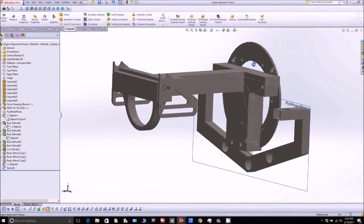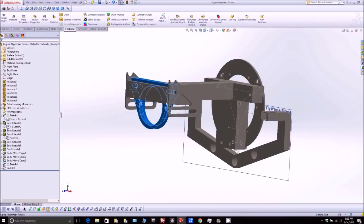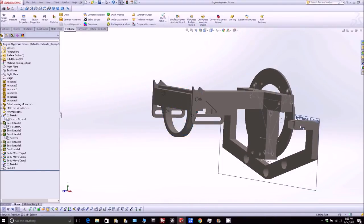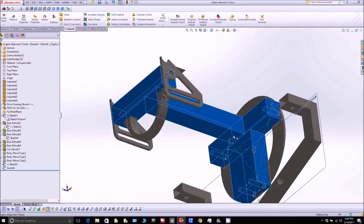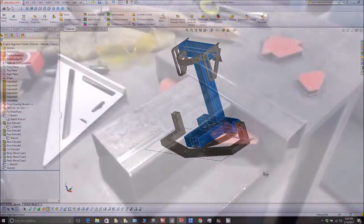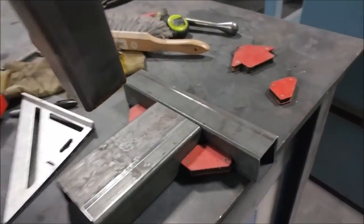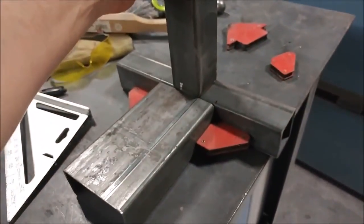Working in CAD, I've designed this fixture for aligning the engine in the mount. There's the flywheel and two of the back brackets of the engine mount used for reference, along with a ring that holds the belt drive and a last bracket that bolts up to the bell housing. The highlighted parts are the actual bracket I'm going to create — it'll bolt up to the flywheel and align the whole engine in the mount. Here are a couple of the pieces I've cut from 2x2 and 2x4 steel, with the top piece already drilled. That'll be welded up tomorrow so I can line up the engine.